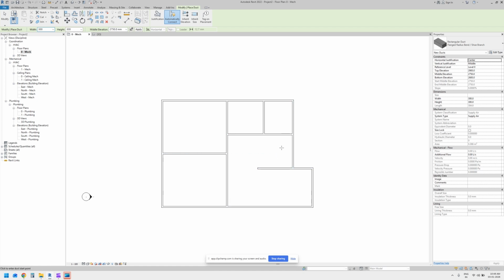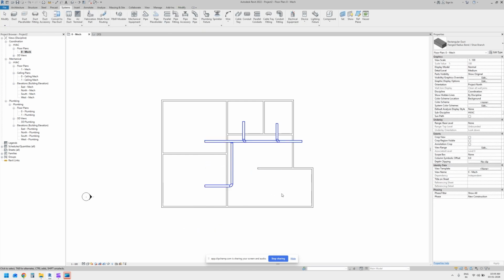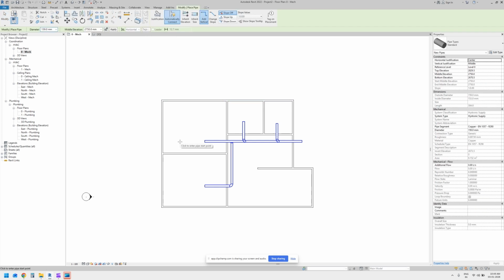So what we are drawing is, let's say we have some mechanical services running from this point, and let's suppose you have a mechanical equipment placed here and its duct is going into each room. So it's going there, then it's connecting in this one, and it's connecting to this room. It's picking from here going into this room.